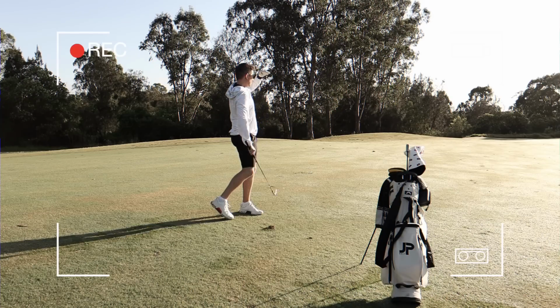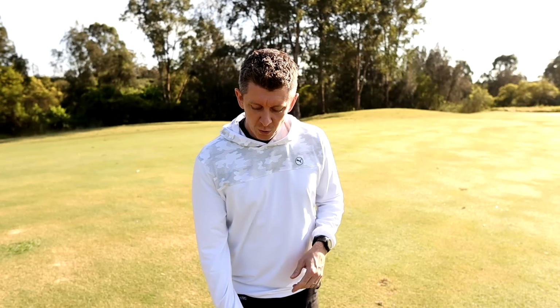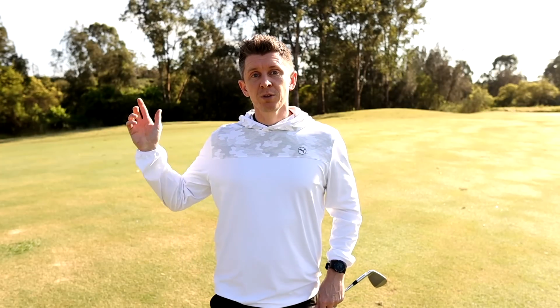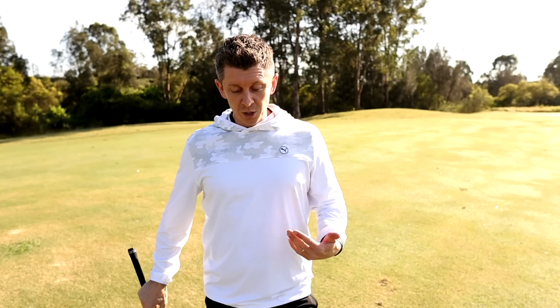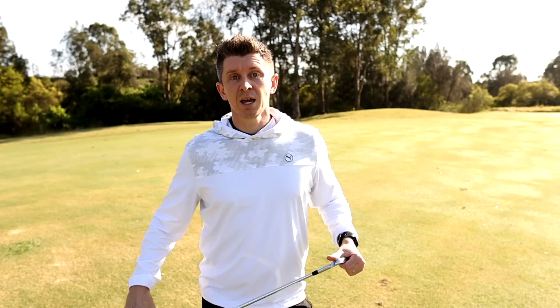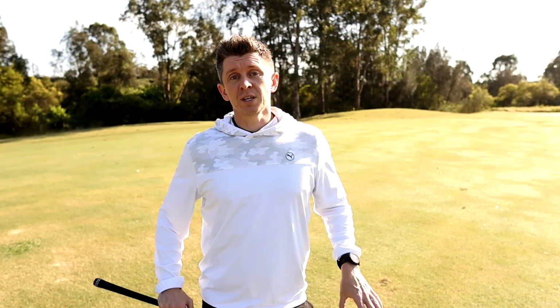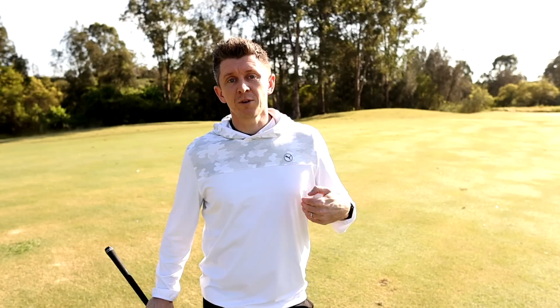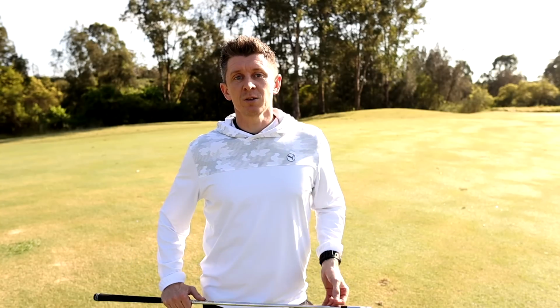3/4 swings are something that I think all levels of golfers should benefit from working on. Helps you with that control, it takes some of the club speed out, and so I think it reduces your misses. Helps you focus perhaps a bit more on the strike instead of trying to hit everything that you've got. A lot of golfers, if you're wanting to lower your scores, would benefit from taking more club, swinging easier, reducing the size of the misses.